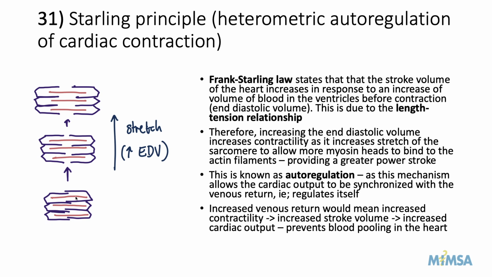The reason for this is, I made this little sketch here to explain it a little better. Basically, if there's no tension, no stretch to the muscle, then the actin filaments overlap over each other. If this is your myosin head, then at these overlapped parts of the actin filaments, the myosin heads can't attach, and there's not much space for the contraction to occur. If you think about the contraction occurring in this direction towards the midline, there's not much space where they can actually contract.